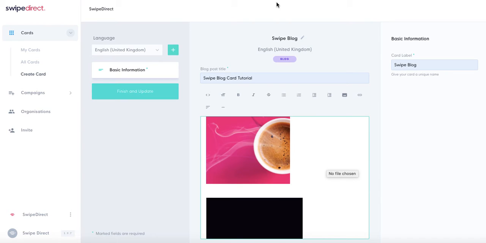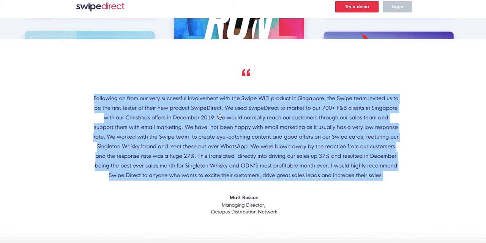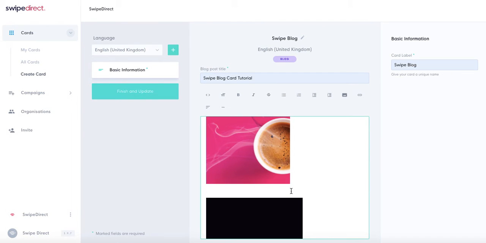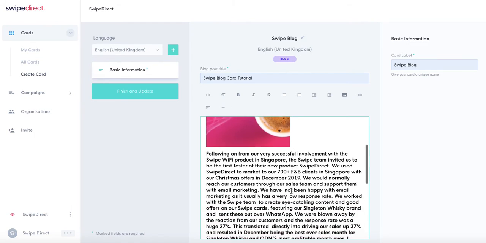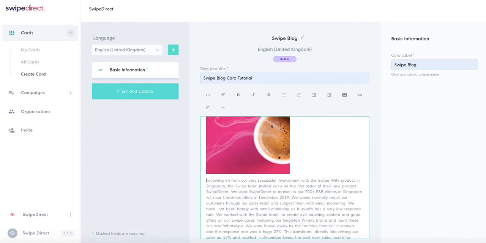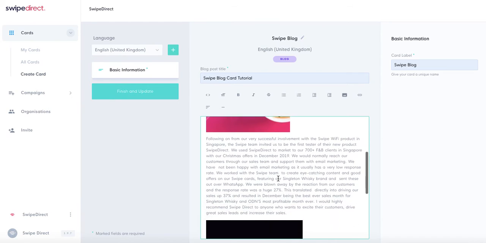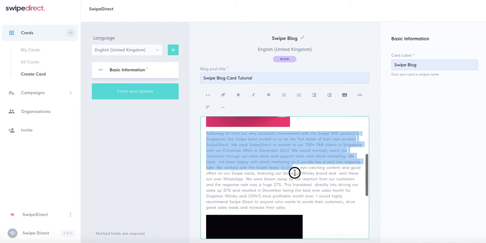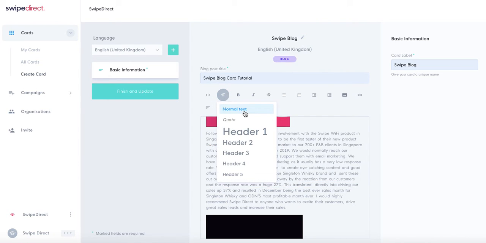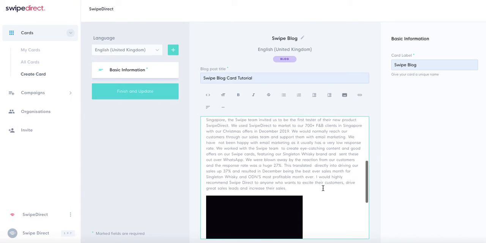So let's insert some text as well. I have pre-selected some text over here. I'm going to insert it right between those two images. So the formatting is copying from that website I have just copied the text from. But when you click at the beginning of the text and then press backspace, you will get automatic block formatting. You can of course change the size of that text over here, but I will leave it as normal text for now. I'm quite happy with that.